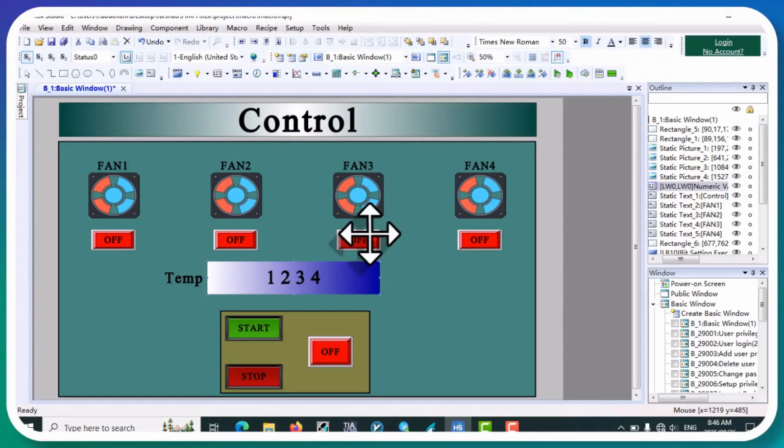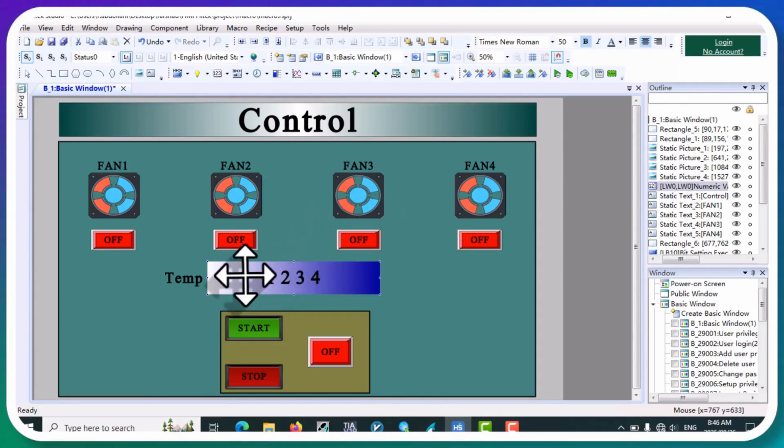Hello friends. In continuation of the tutorial videos on Hitek Studio software, which is related to the Hitek brand HMI, today we want to continue the topic of macros and work through a practical example together so we can master this subject even more. So the program I want to write works like this.